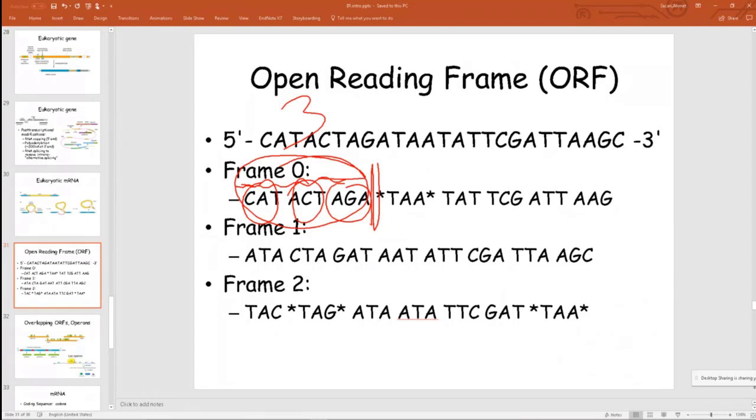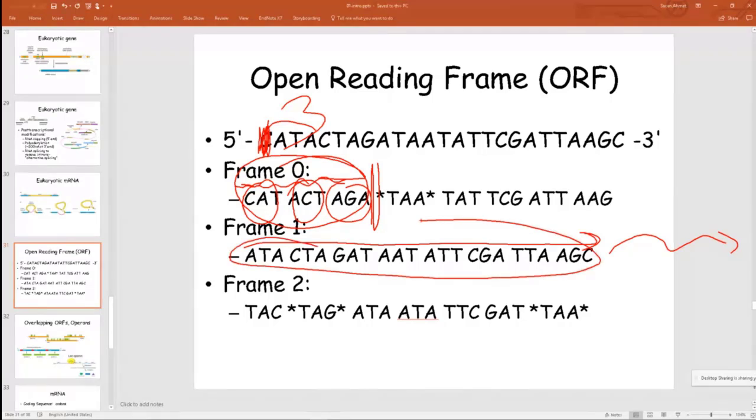With frame 1 is when the ribosome skips that first C and starts its detection with the next triplet, ATA, and so on. We don't hit any stop signals. There may be stop signals beyond here after this sequence. So this protein right here will be 1, 2, 3, 4, 8 amino acids long. And the next one right here is going to be just 1 amino acid long because this is the stop signal. All right. So generally, the assumption is that a short protein doesn't make sense, right?